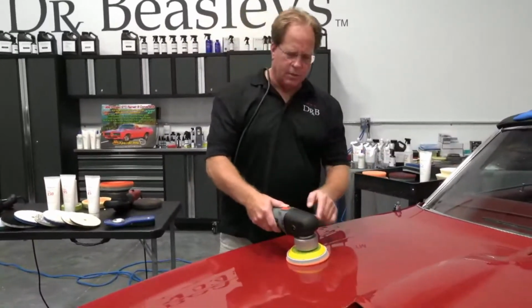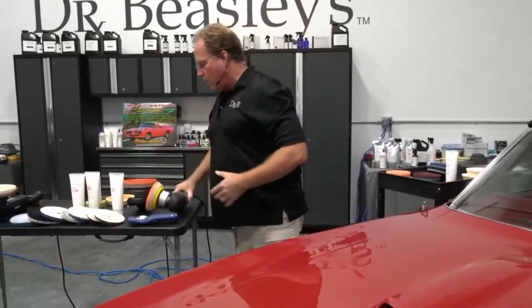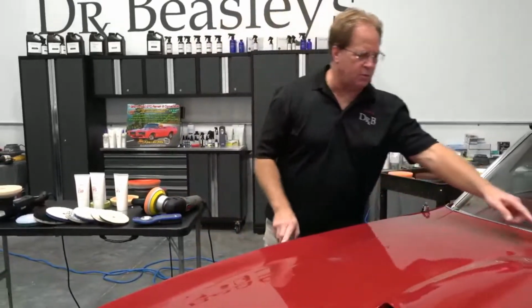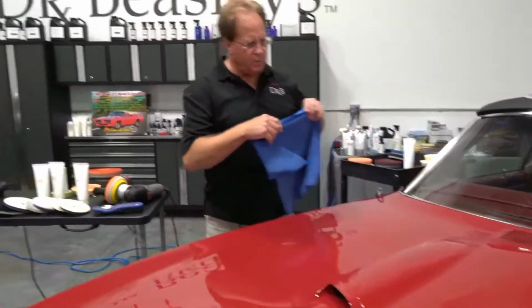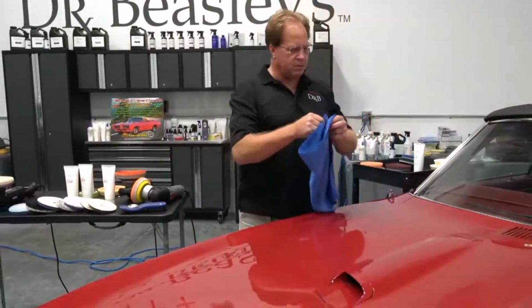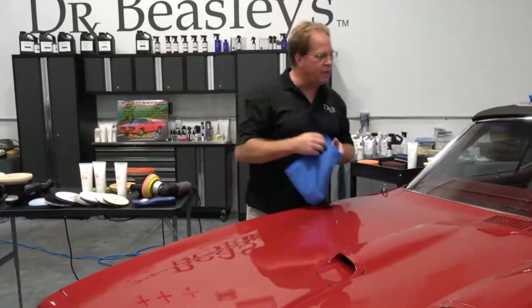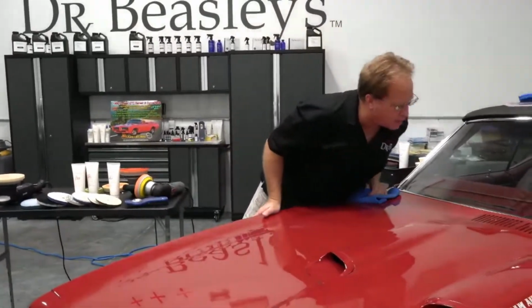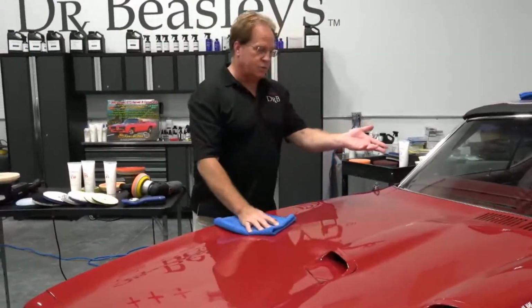Always turn the polisher off before you lift the pad off, or you'll throw splatter everywhere. And on these classic cars, Yancey, this is what you want to avoid, is throwing splatter down what they call the fresh air grill. Whenever I go to a car show, or if I detail a car personally or teach in a class, I teach the students and I practice myself to look down there to see if there's little white splatter dots, the other guy's wax, before I worked on the car, so I know the other guy did it, because it's really hard to get them out.